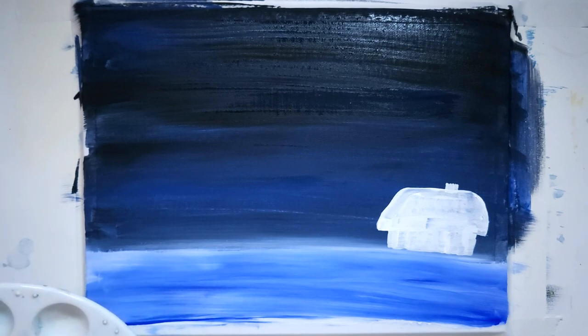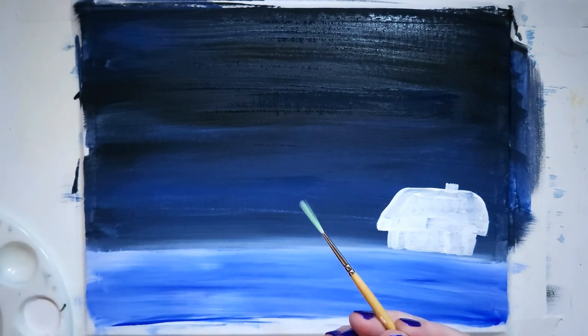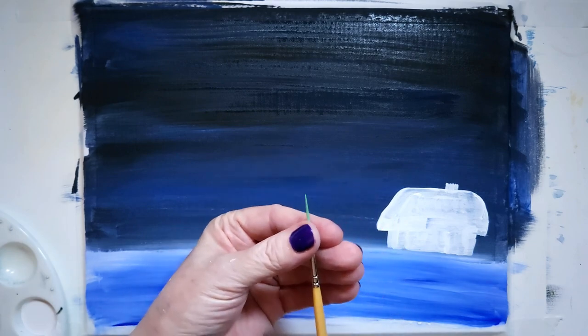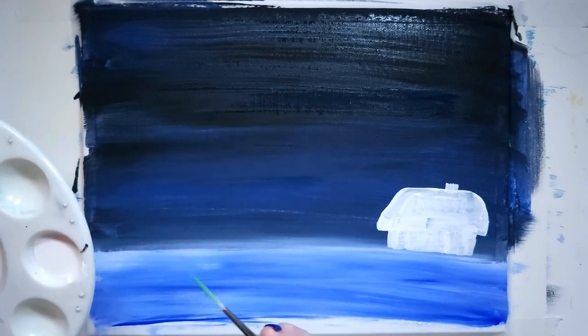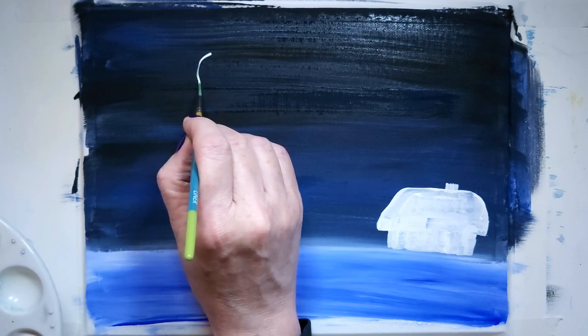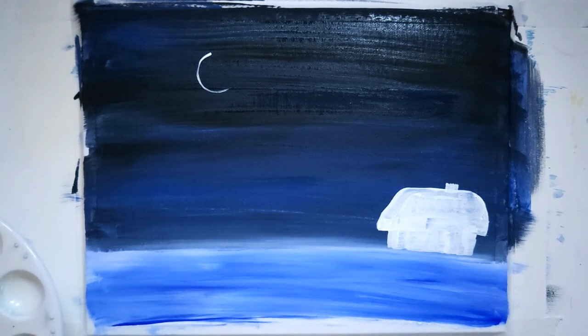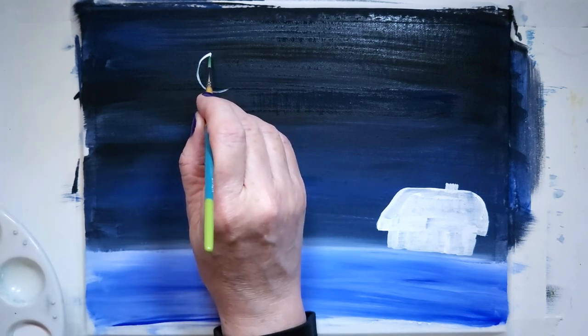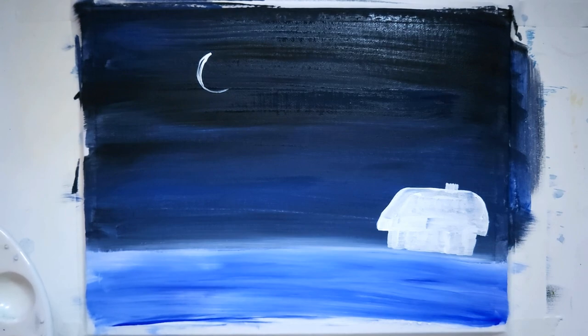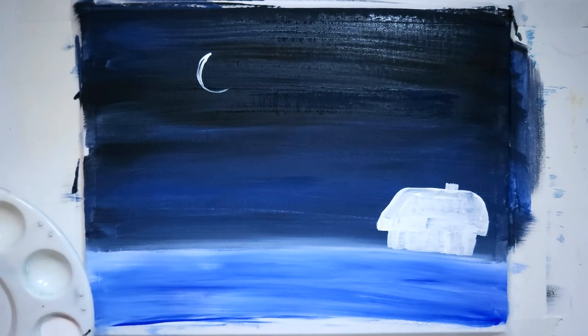Now I would like to paint the moon. For that I need a fine liner brush — this is a number 4 fine liner. Look at how fine the tip is; it's really like using a fine tip marker. Let me see if I can do the moon — I'm going to put it right about here. I'm thinking of a crescent moon. My canvas is not completely dry, so in between putting the white on I'm going back in and cleaning my brush in water and wiping it on my paper towel.